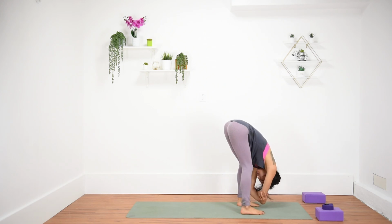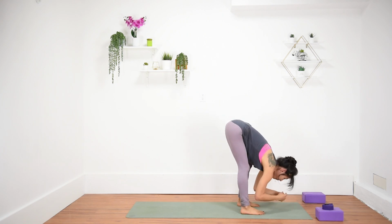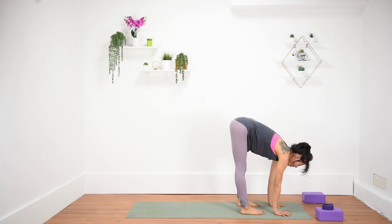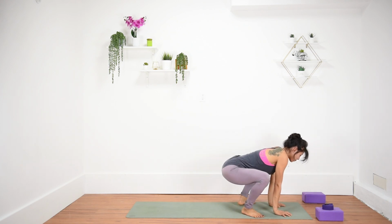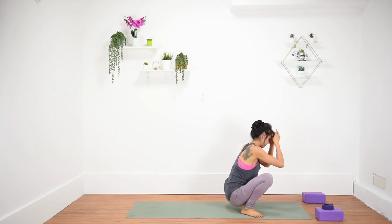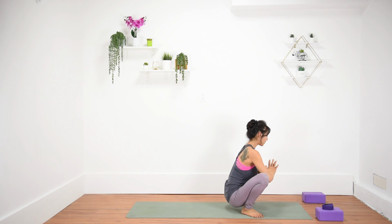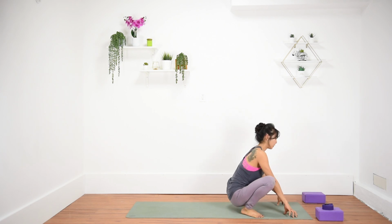All right, we're gonna get into our first frog pose, Malasana. This one's a deep one for the hips, so feel free to grab a block to sit on. You're gonna plant your palms, point your toes out, bend your knees, and squat as low as you can. That's okay if your heels are lifted. You eventually want to keep them down, but if the heels are super lifted, just go ahead and keep your hands on the floor.